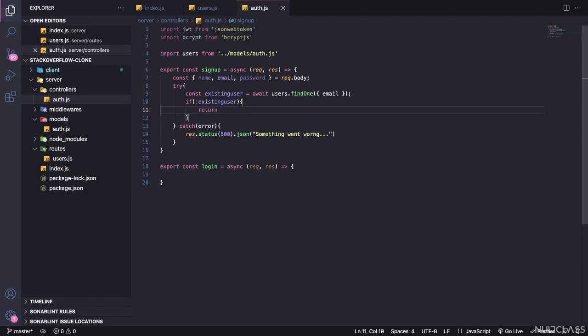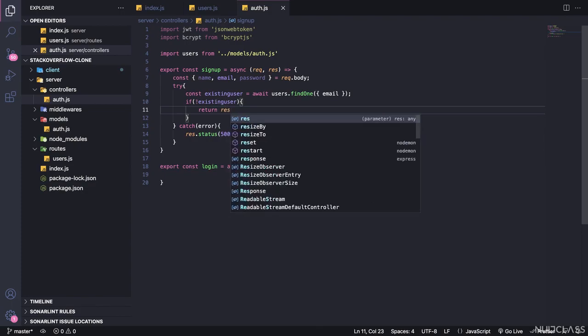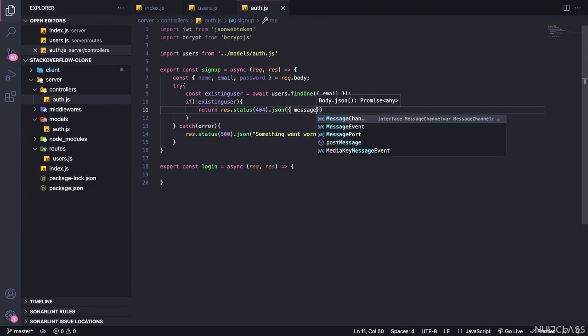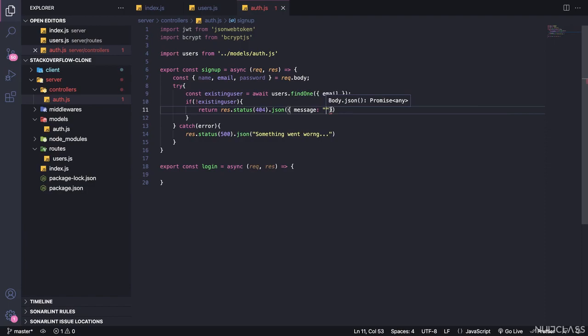If it is not equal to null, then we will send a status code of 404, which means not found, and inside that we will send a JSON with a message of user already exists.